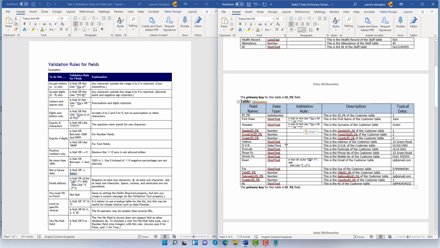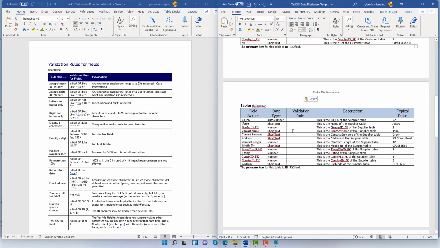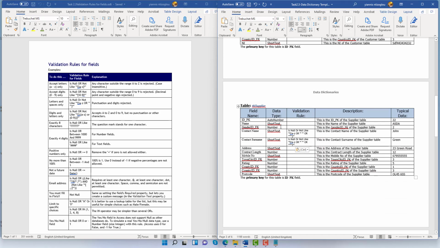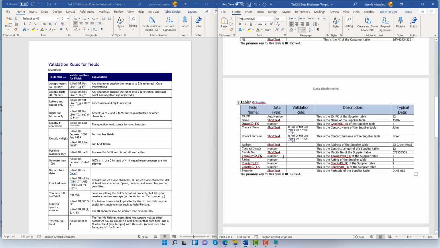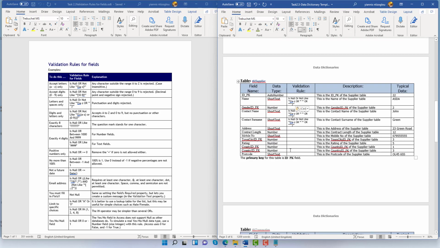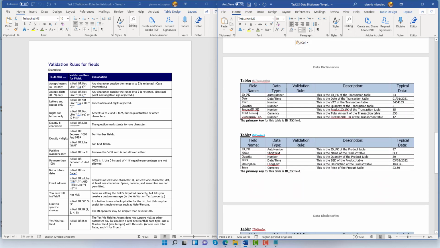That's okay. Here we have first name and surname. Well, let's put here on the name as well the same validation rule. That's okay. We have 3 validation rules here.